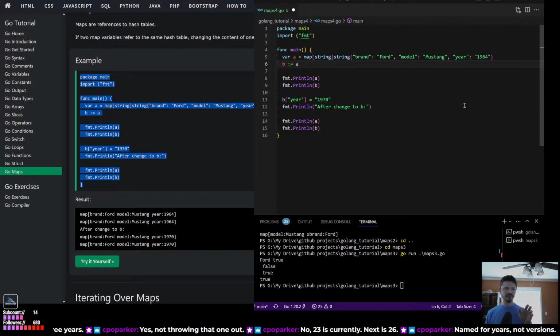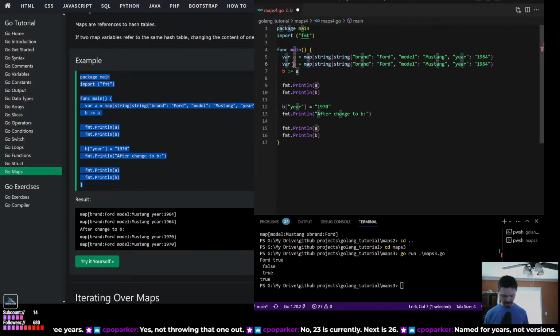It is almost like B is a shortcut to A now. So it's not like this, it's not this, right? When we tell B equal to A, B is a shortcut to A.